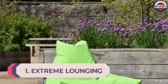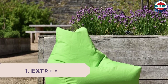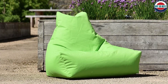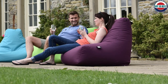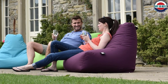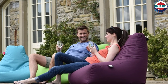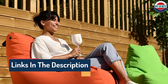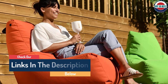Number 1: Extreme Lounging Mighty B Outdoor Bean Bag. The raised backrest on the Extreme Lounging Mighty B Outdoor Bean Bag makes for a more comfortable lounging experience than a regular bean bag, although you will pay a bit more for this ergonomically shaped design. Robust double-stitched, two-way stretch fabric is tough and durable as well as breathable for non-sticky lounging. It's also splash-proof, easy to wipe clean, UV-resistant to prevent color fading in the sun, and water-resistant. Plus, the design comes with a handy rubber carry handle to make carrying it around the lawn easier. Available in pretty much every color of the rainbow, there are plenty of choices when it comes to bright and impactful colors, though more neutral options would be welcome for those not into vibrant primary hues.